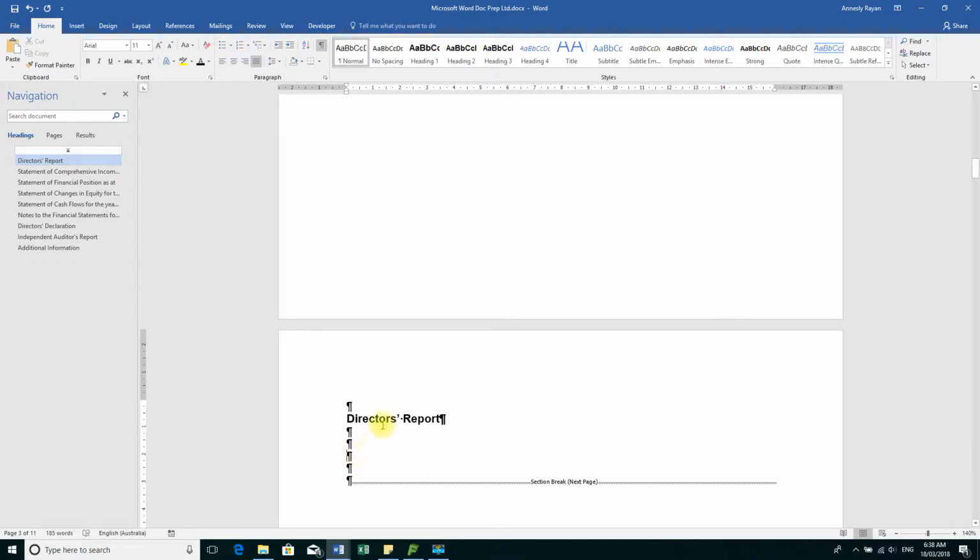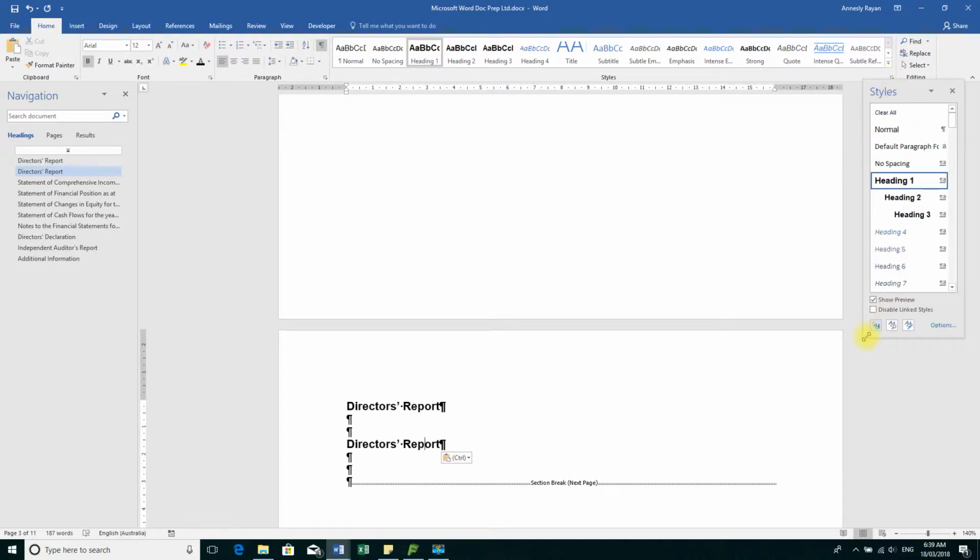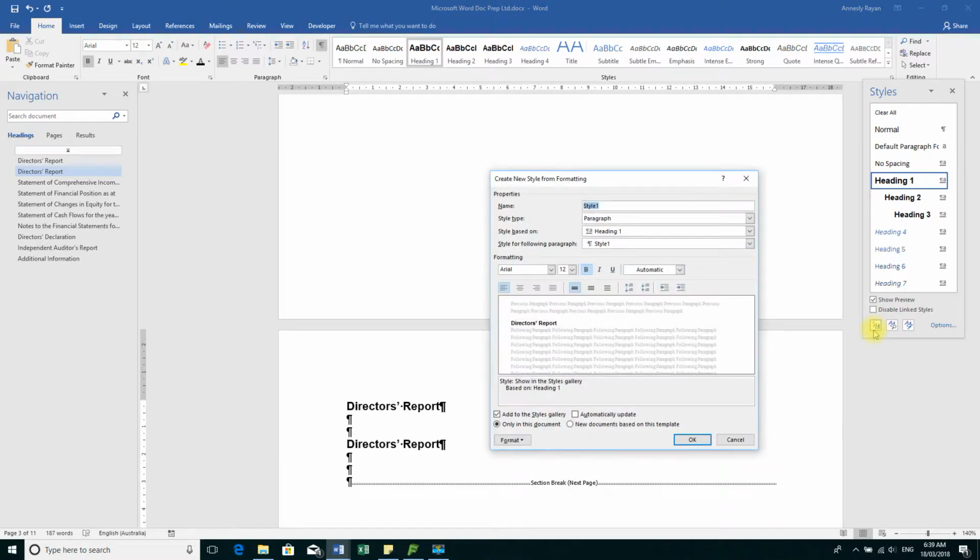Okay, that's coming in a normal font, which is fine. I need to create a new style, a style that will help me hide the director's report, because I'm going to put it out at the top here, right? So I'm just going to duplicate that for the time being. Alright, so I'm going to create a new style here, and I can have that set to automatically update.